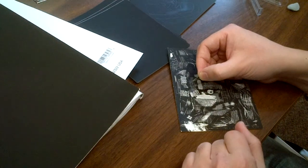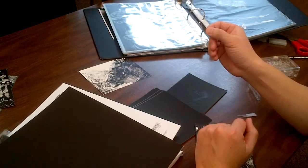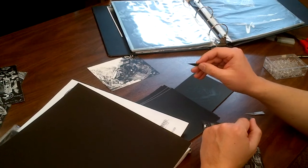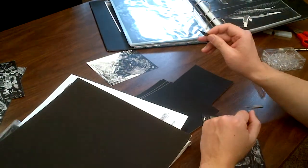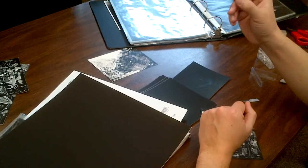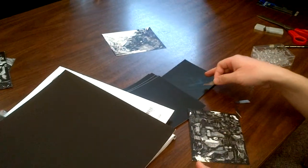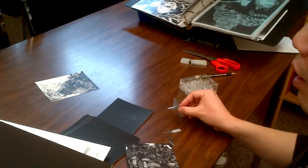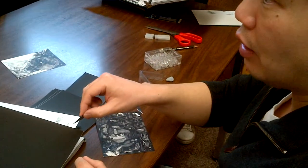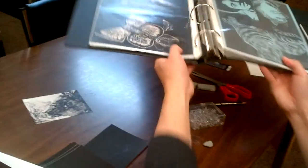We're going to be using knives for this project, not pencils. It's the same idea as last week when I gave you black paper and white conti crayons — everything that's white we draw in, everything that's black we leave. Same idea here: we only scratch the white, leave the black, and for gray we scratch off a little bit.